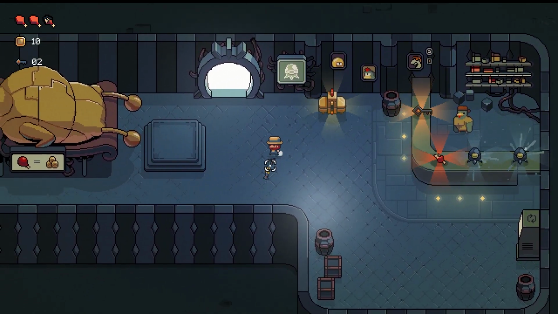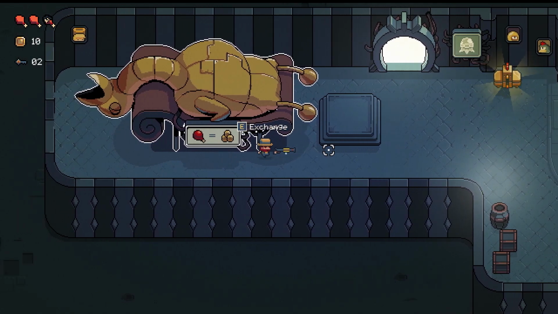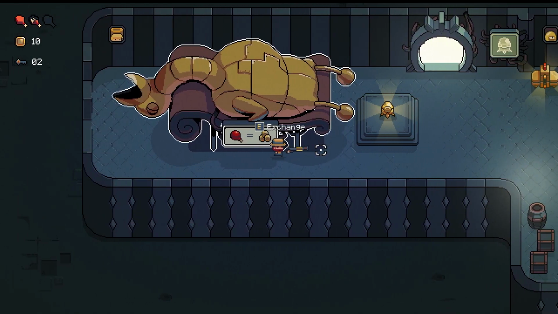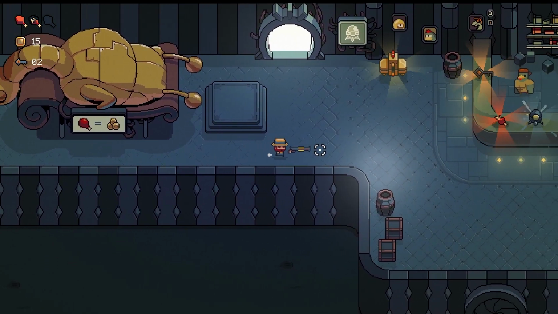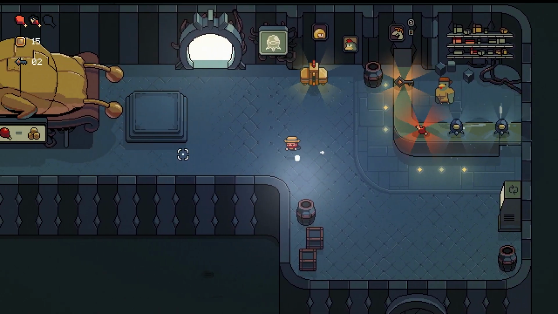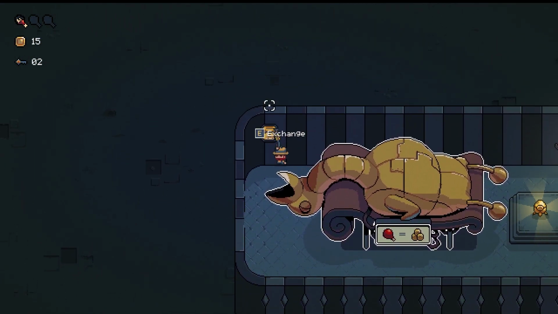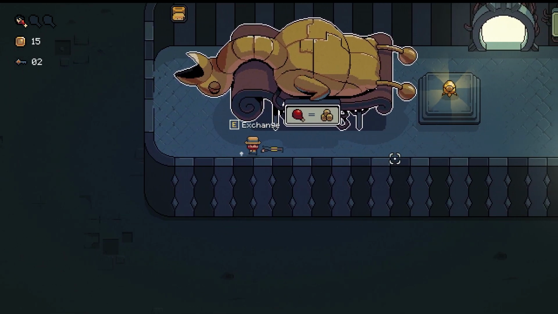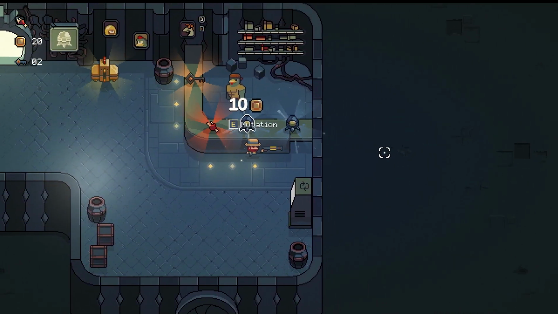I can use a key over here, or I can sacrifice health for money. How much do I get, per se? I've got 10 coins, and you give me 5 coins. Is that worth it? I don't know. I would need a full chicken leg to get another mutation. We're going to do that like a crazy person. What's this over here? Hello? Is this like a secret? I don't know what that is. But I'll go ahead and give myself another 5 coins here. We can afford 2 mutations.